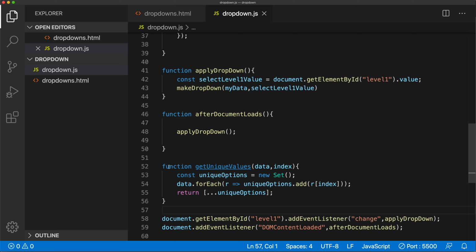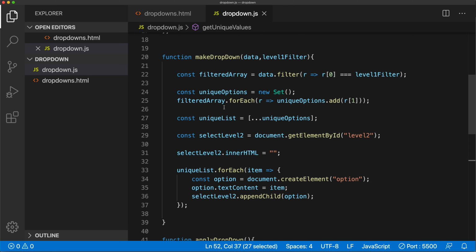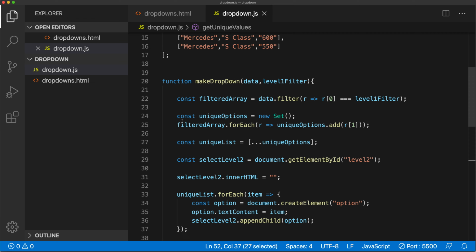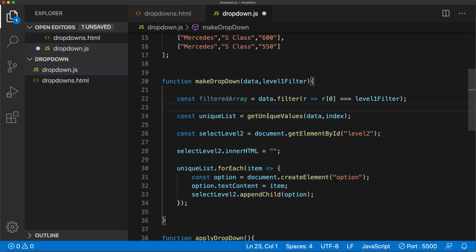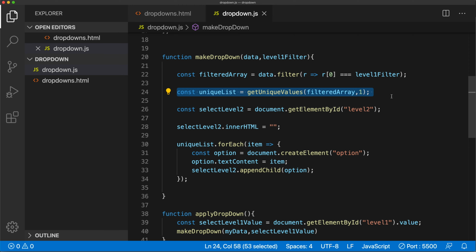So now with this function, I should be able to just save this, take this function, go back to the code that I wrote before, which is in here. And instead of doing all of these things right here, I'm just going to remove these two lines and also this, and replace it with this function. And this function is going to accept the data, which in this case is going to be this filtered array, and also the index. So the column I was doing that with was 1. So with this now, this should work the same way without any changes.